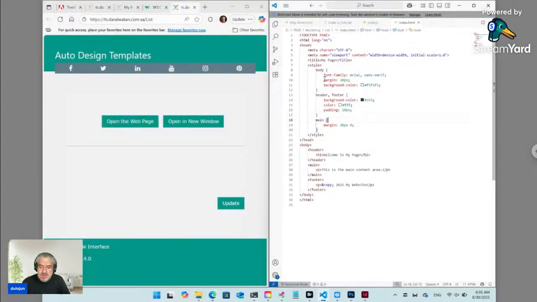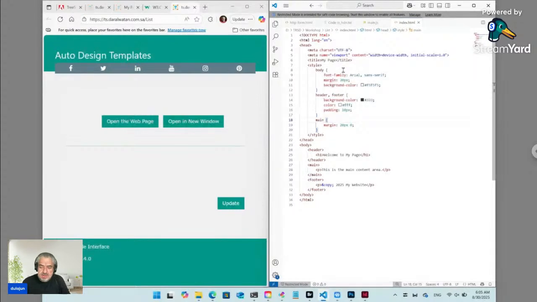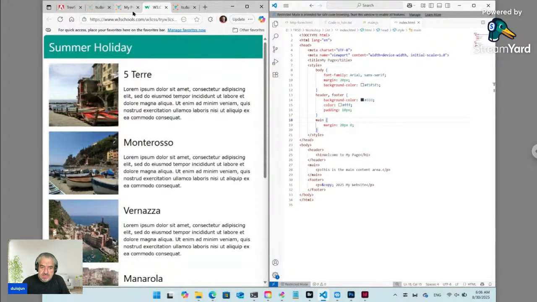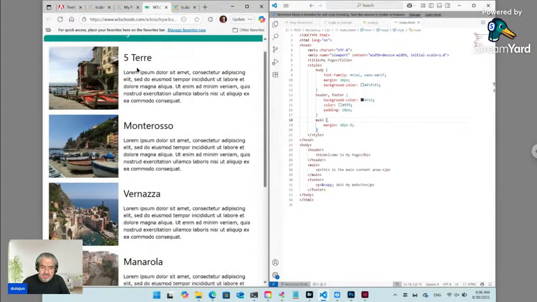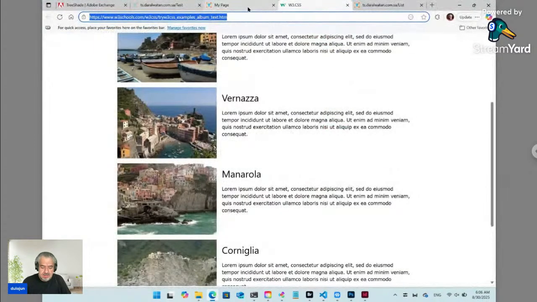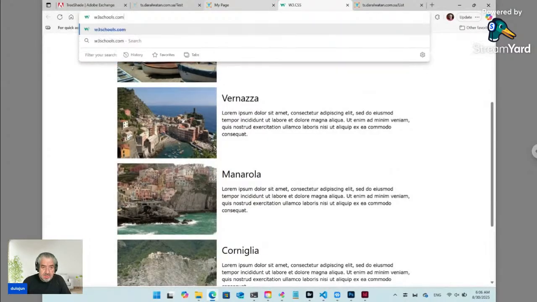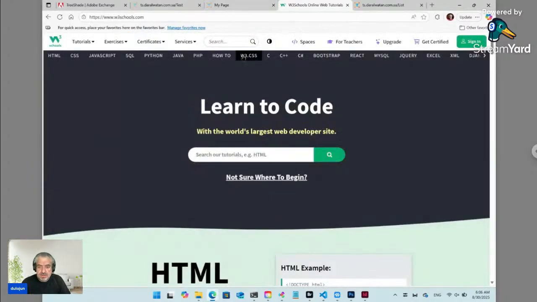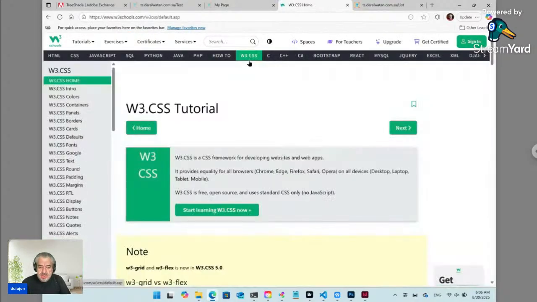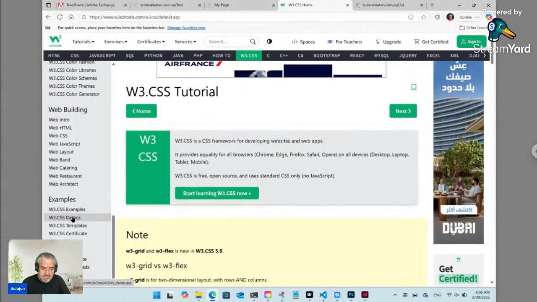Let's change the content of this index file with our W3Schools code. I closed the page by accident, so let's go back again to w3schools.com, w3.css, and here at the end you will have a menu.